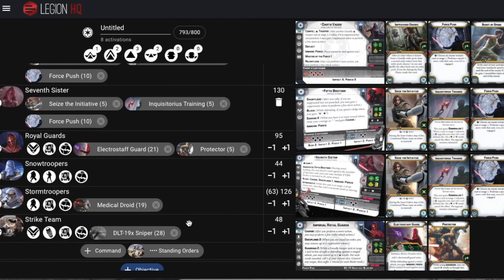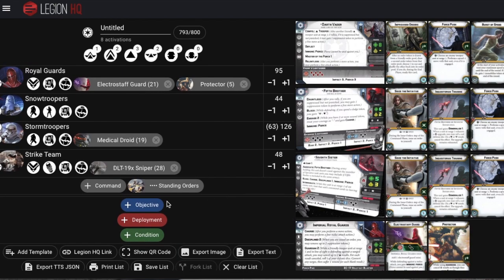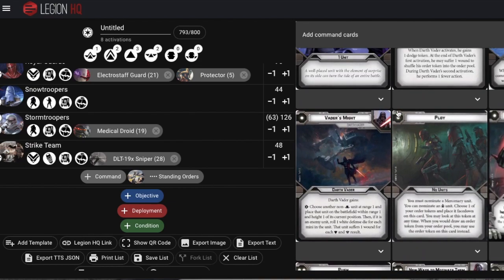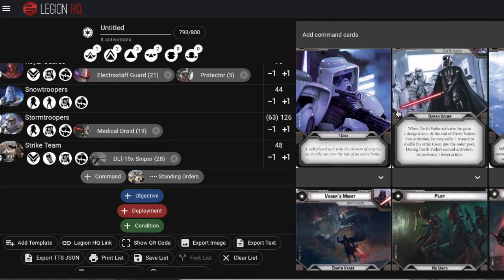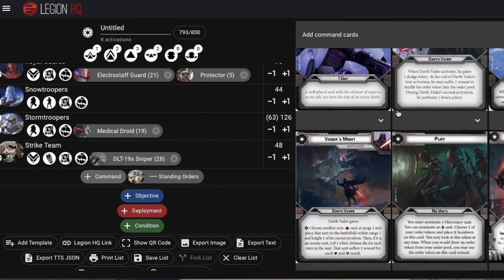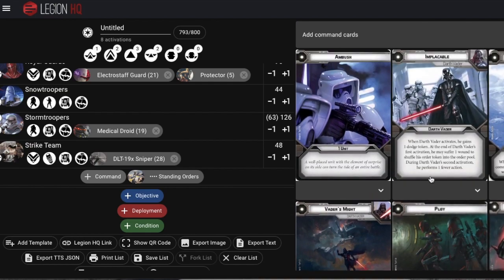We've got some good defensive tech, like I said, with Barrier and Guardian. So let's look at our command hand. Okay, so out of the 1 pips, we have Implacable, we have the standard Ambush, we have Covert Ops, we can't take Ploy because we have no mercenaries, we have Vader's Might, and we have Come and Prove It. So what I'm going to do is I'm going to add Implacable.